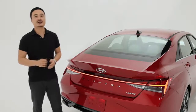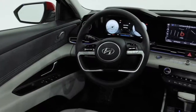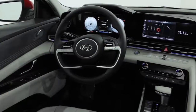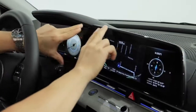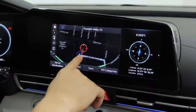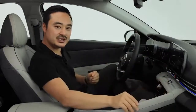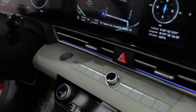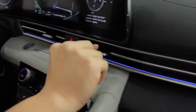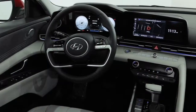The theme for the interior was immersive cocoon, and it is nicely executed by the structure coming from the door panel to the IP and to the console. The interface consists of two white displays connected under a single piece of glass, and the angled touch screen is easy for the driver to see and control. We finished the driver-oriented layout with a high console and a unique passenger cornering grip. We gave the interior slim high-tech vents and customizable 64-color mood lighting to enhance the futuristic feeling of the car.